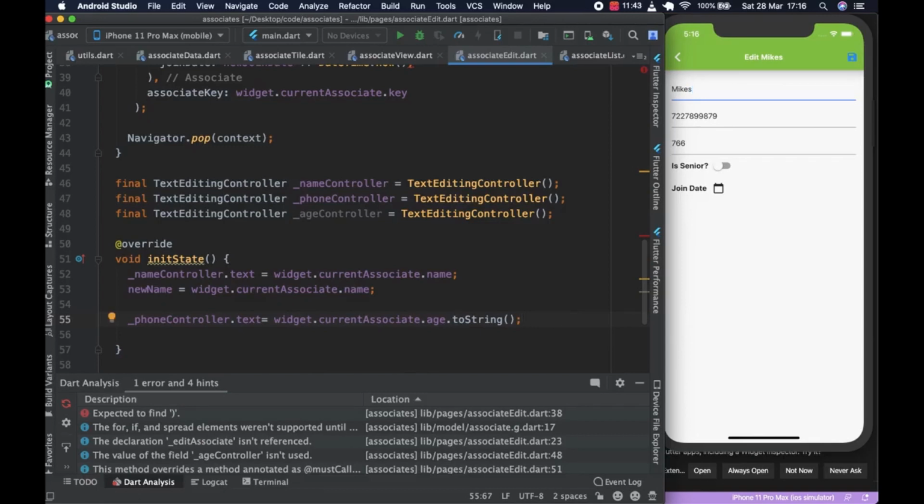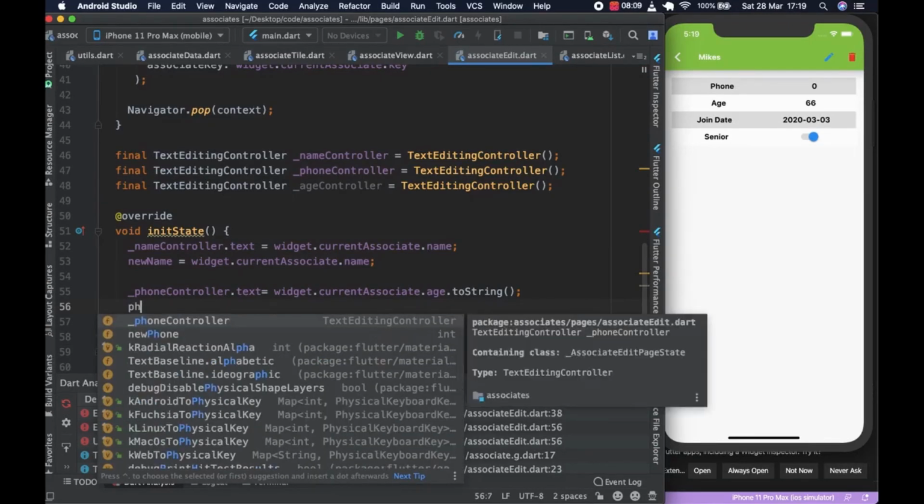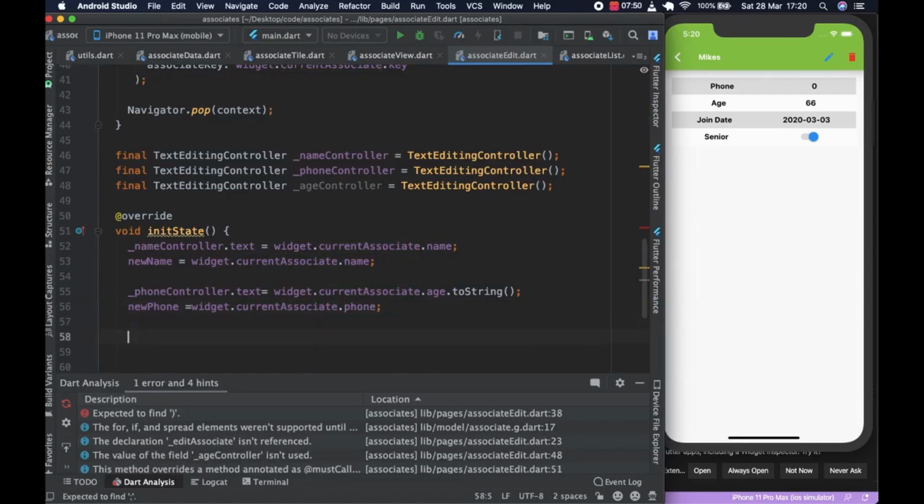So we pass that in, and then we do the rest. Okay, we do it for the rest, and we say new phone rather. New phone is going to be, we're going to reach up into widget dot current associate dot phone, like so.